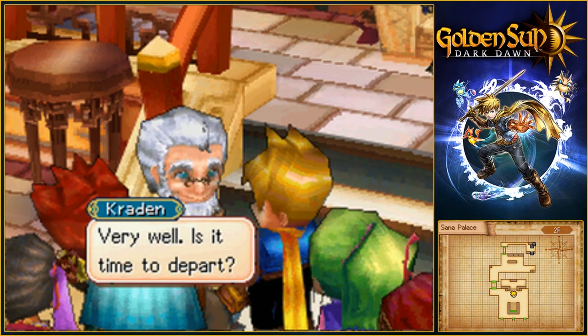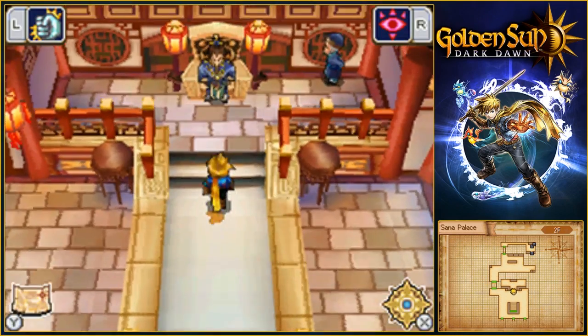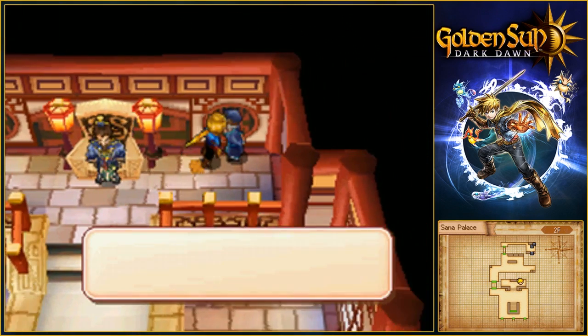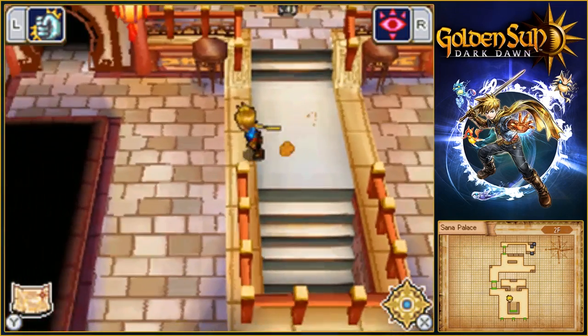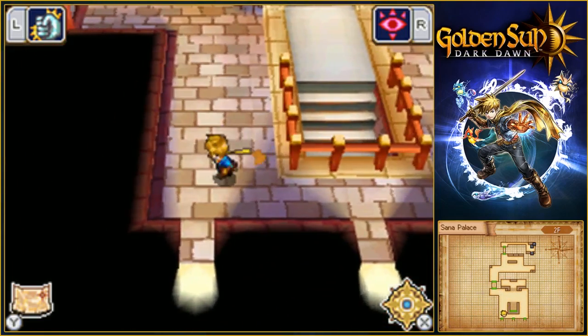Very well. Is it time to depart? Oh wait, where's my reward? Lady Hinicho would like to thank you all. She's waiting for you in the annex when you're ready. Sure thing. I bet she's a bit of a happier lady now. Emperor Hunan is relieved that Lord Kuan's children were rescued. Kind of figured so am I. I'm sure. Well, let's go for that reward then. He says, being a git.